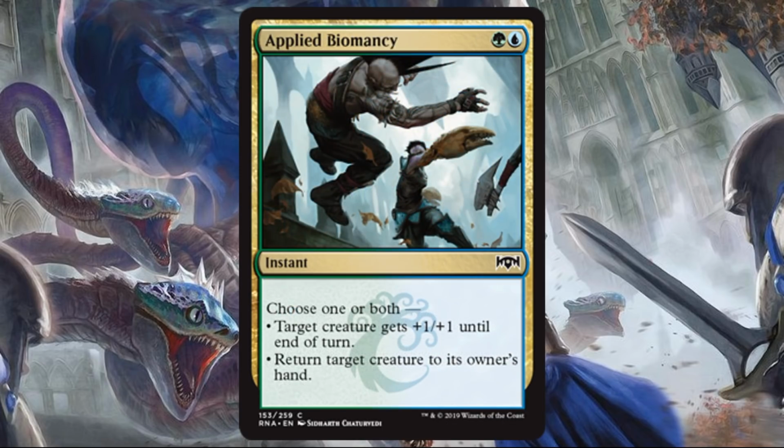Applied Biomancy. Nice little combat trick here in these colors. You don't see that all the time either. But green and blue giving something +1/+1 till end of turn, and or return target creature to its owner's hand. That's kind of nice. Again, very cost effective. And it is versatile too.